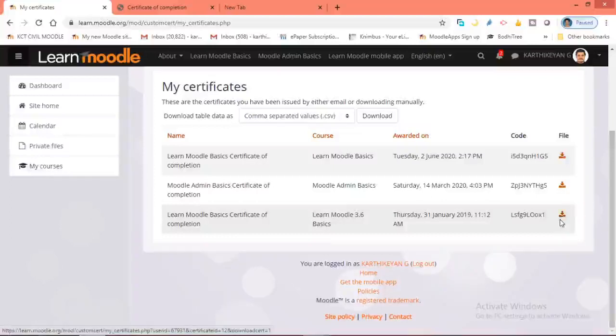This is available at any time and is not going to end. The Moodle Admin Basics certificate I completed in March 2020. Recently, 2 days back, the day before yesterday, I completed the Learn Moodle Basics Certificate of Completion. You can click this link and you will get your certificate. So this is how to do the course and get the Learn Moodle certificate.